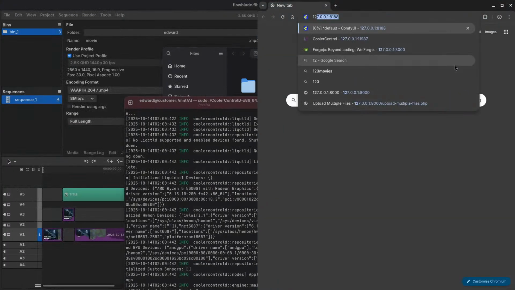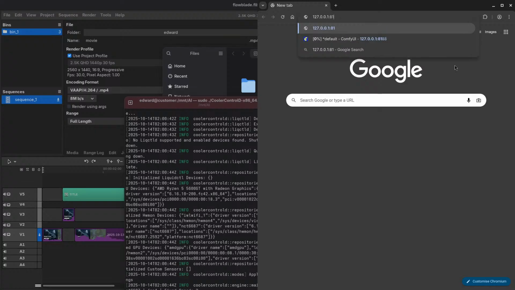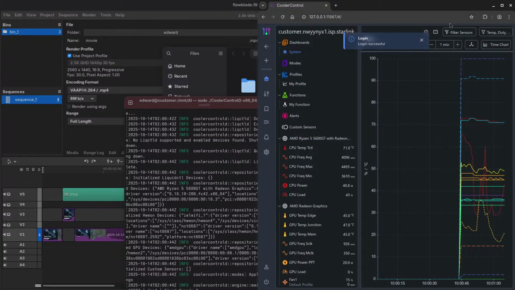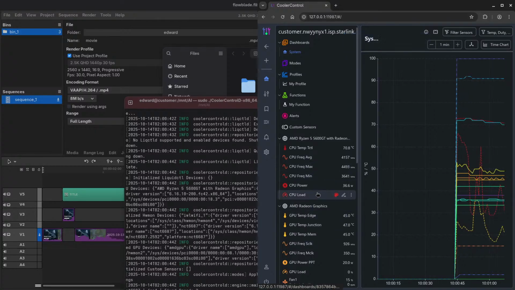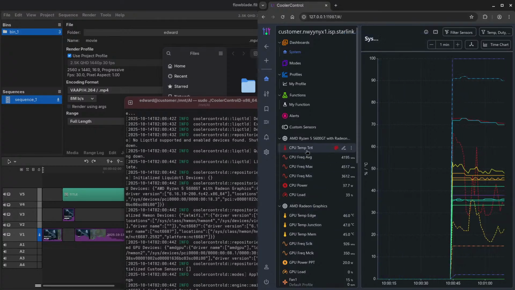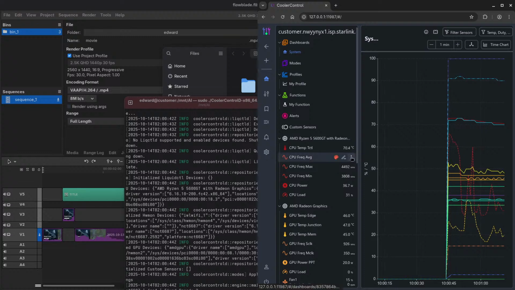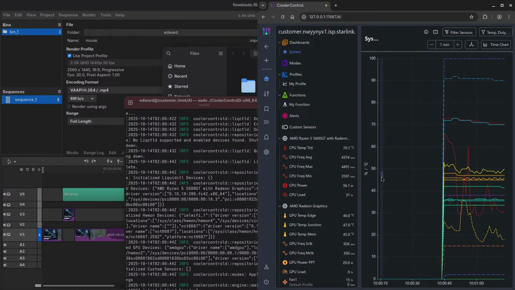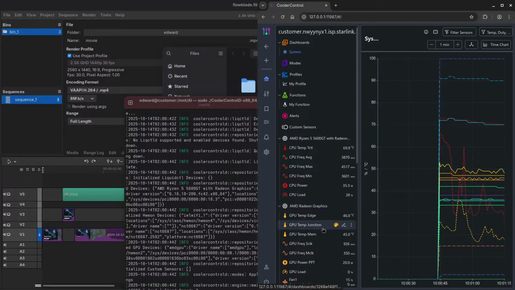Here, I think it's 127. It's usually 11 something, 11. Yeah, there we go, that's a 1. So we're going to check to see if the GPU is working. Of course the GPU is not working. You see, it's using the CPU. Look at the temperature of the CPU. See, the CPU temperatures are going up to 71. So it's using the CPU.